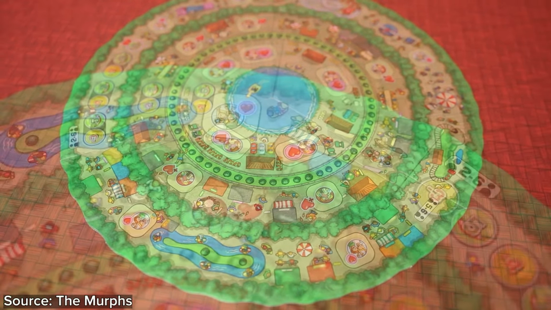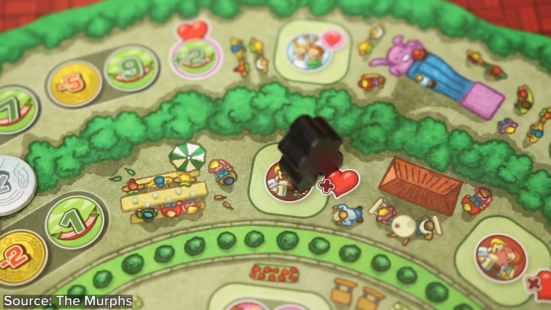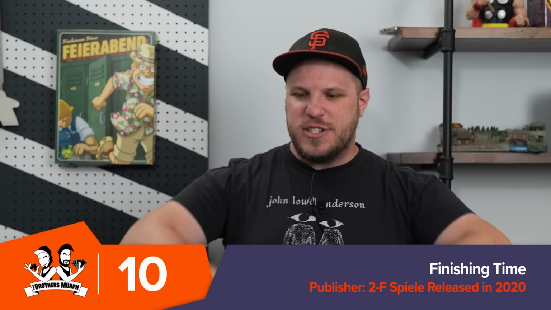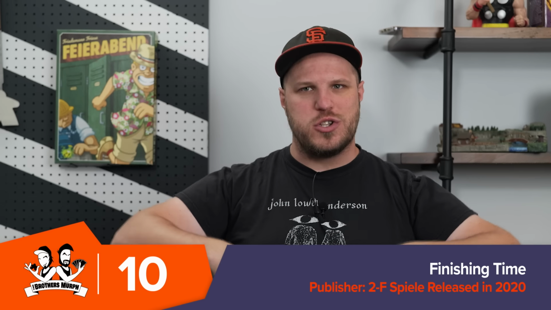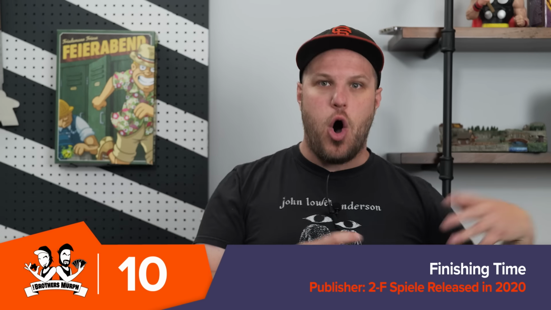You have these workers, and when you're out on vacation, you do a whole bunch of different things. You can go out on a date with your spouse. You can go on vacation. The longer you stay on the vacation, the more stress you're going to lose. All of these things do cost money. And it has this really cool triple circle board, where the circle boards are all the different places you can place your workers, and I just think it has a really cool look.